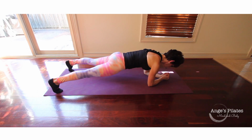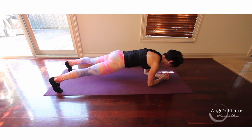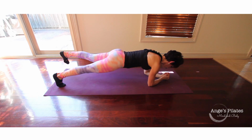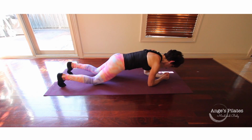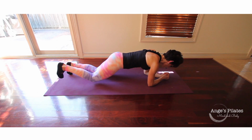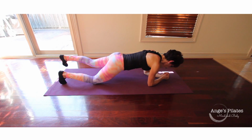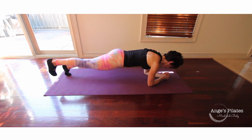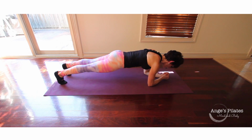Long line, take a breath in. Exhale, you're going to pick up your right leg. Inhale, land it. Exhale, other leg, and land it. If you're on your knees, just take it out and in. Other side, keep your hips square. Otherwise, knees off, toes drop down, push your heel away. Don't shift the weight from side to side.